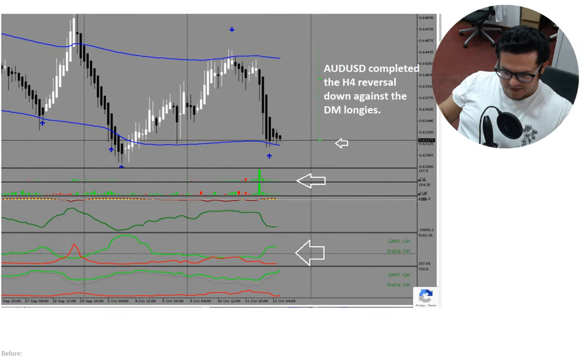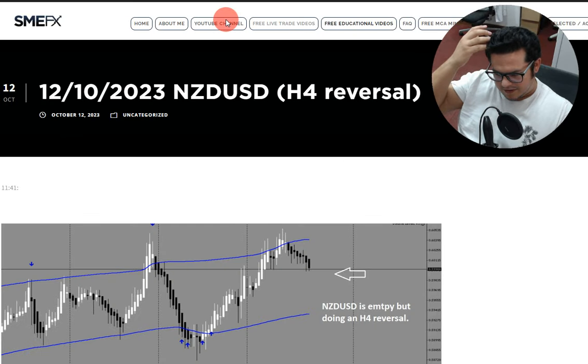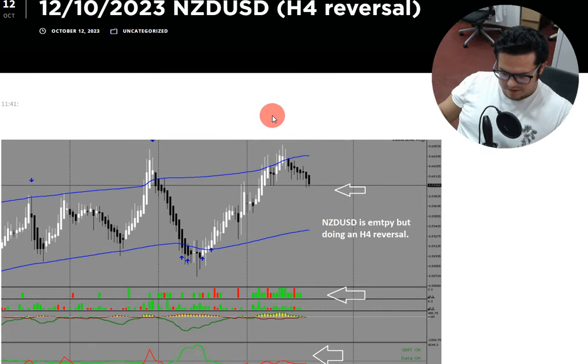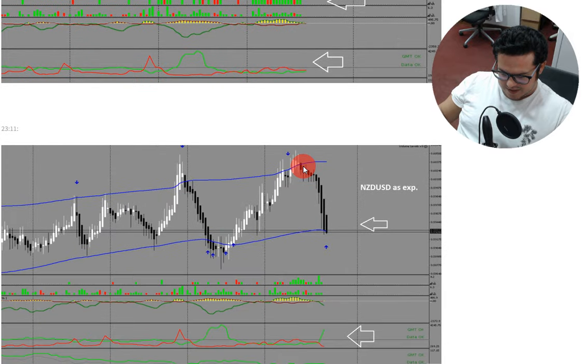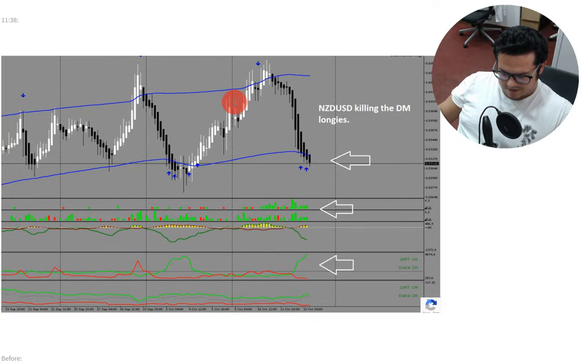This is the only place where you see these things, and these are the factors which actually move the market, nothing else, okay? No fundamentals. People are coming with their stories, supply and demand, it's all wrong. This is how this works, okay? Boom. Kiwi, the same thing, for reversal down against the dumb money longies, okay? Of course, dollar pairs are all correlated there. Nice.